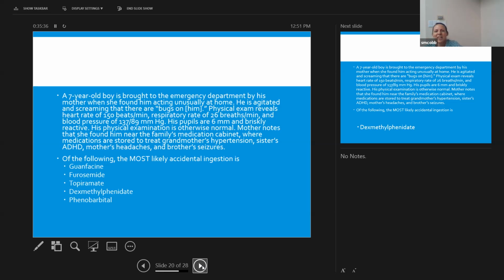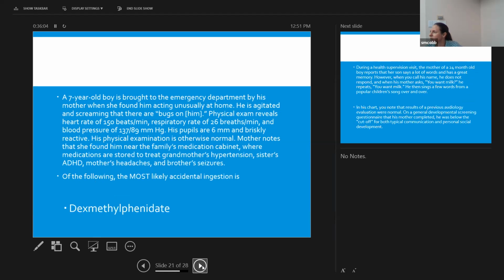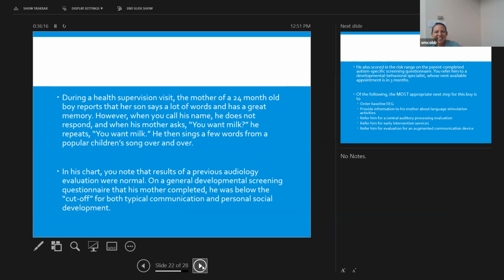If it had been guanfacine or clonidine, what would you have seen in that kid? Yeah. So super duper sleepy. Hypotension, bradycardia. I often find that their heart rate slows even before their blood pressure does. The blood pressure holds on there for a hot second and then tanks. Exactly. So this was just a nice, fun way of looking at stimulant side effects. So increased heart rate, increased blood pressure, hallucination, bugs crawling on you. Awesome. So they're not without risks.